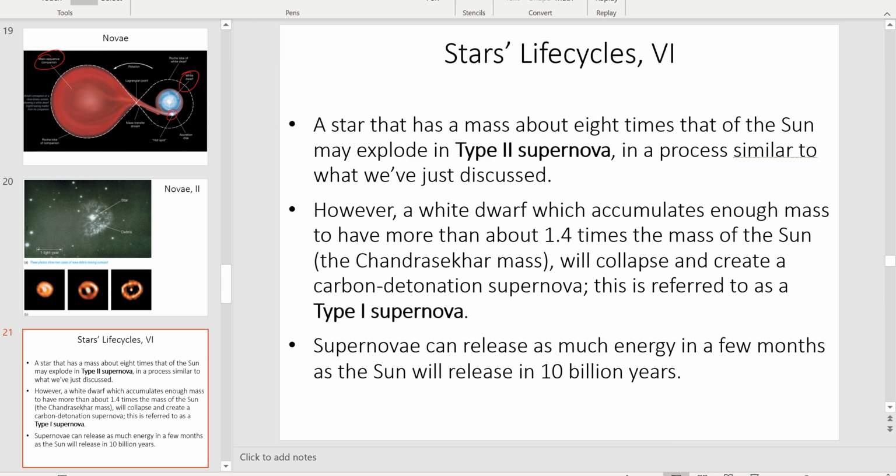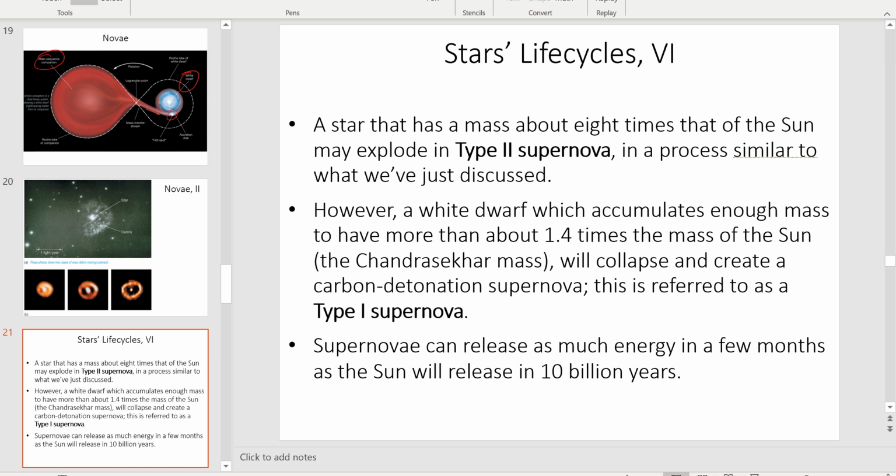Let's talk about different types of supernovae. There are actually two types, and unfortunately the naming convention is very confusing. I'm sorry about this, but I shouldn't say sorry, it's not my fault, but nonetheless, this is something that you just have to memorize, and it's rather annoying to do so, but we have a type 2 supernova and then a type 1 supernova. The way to remember this is that a type 2 supernova involves one star, and a type 1 supernova involves two stars. So go figure why that naming convention is the way it is, I don't know.